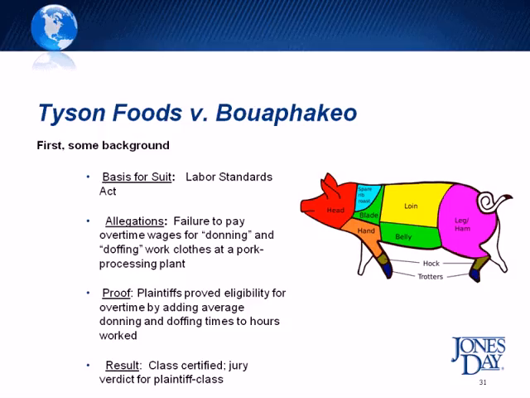To compensate for the time spent donning and doffing those clothes, Tyson added 4 minutes per day to each employee's time. Peg alleged that wasn't enough, and to prove it, she produced evidence that, on average, it took longer than 4 minutes to put on and take off the clothing at issue. She then added that time to the recorded time worked by each employee, which brought some employees over the 40-hour figure at which overtime is required. She therefore alleged that Tyson violated the FLSA by failing to pay that overtime. The class was certified, a jury found in favor of the class, and the Eighth Circuit affirmed.